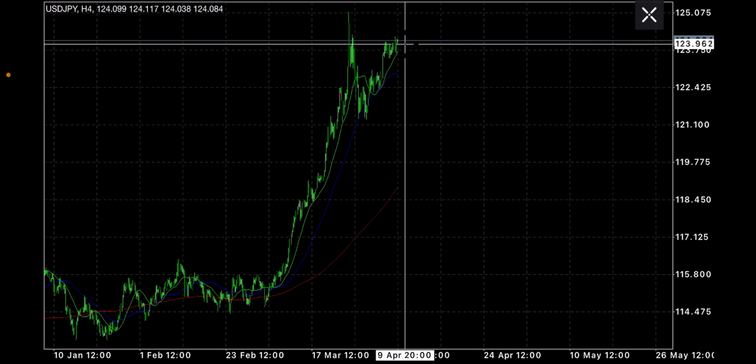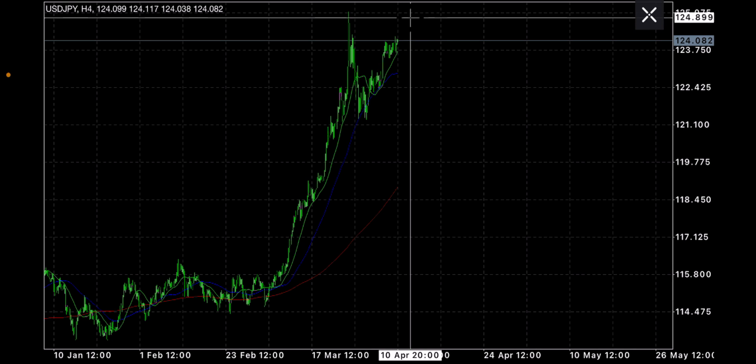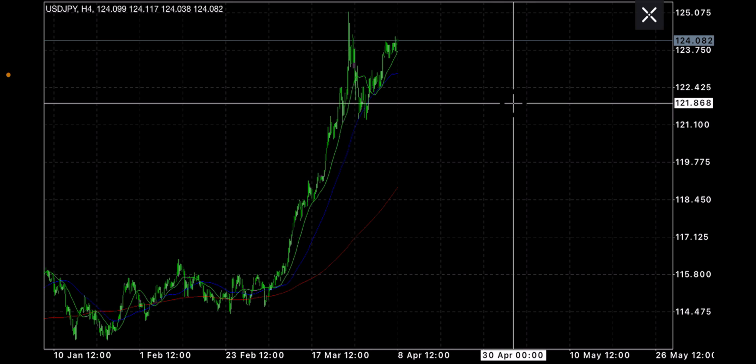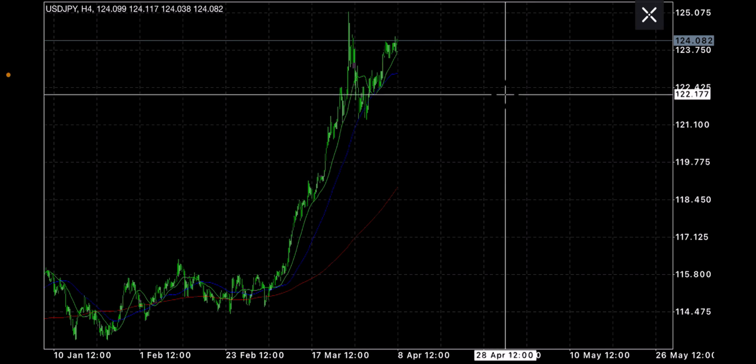Now, it is possible we can see another additional shoot up of another 10 to 20 to 30 pips before we start to range out and drop in price, just due to the overall volatility of the entire Forex market. But the moral of this story is that eventually we're going to start heading towards the downside.